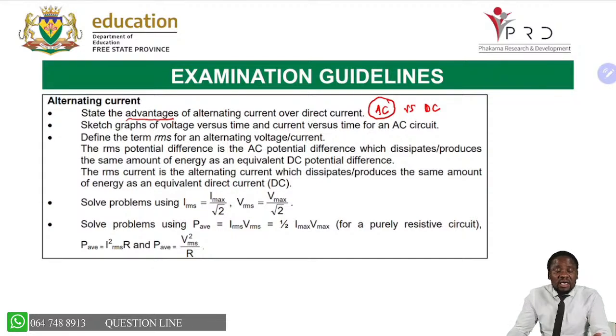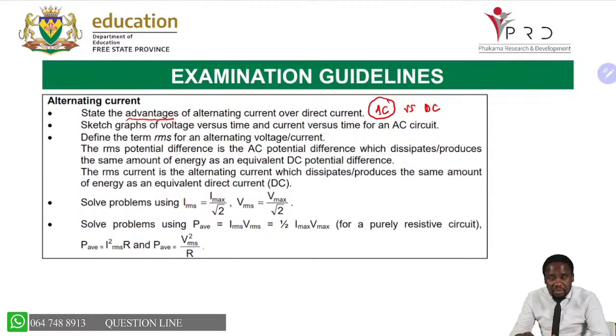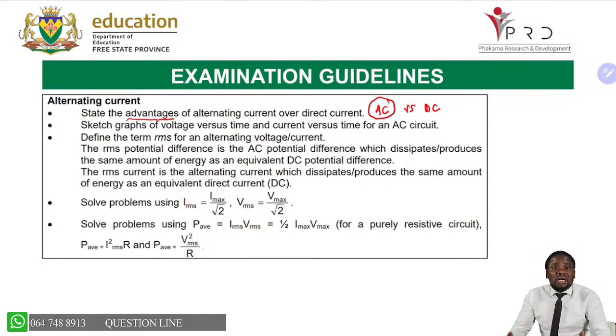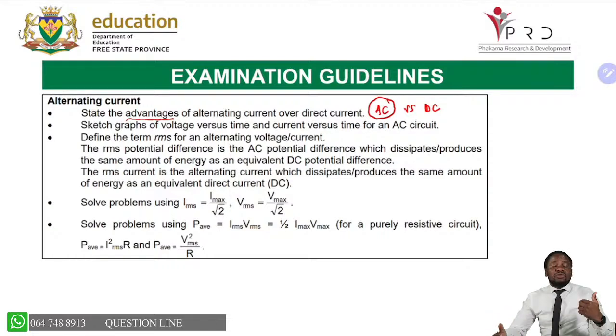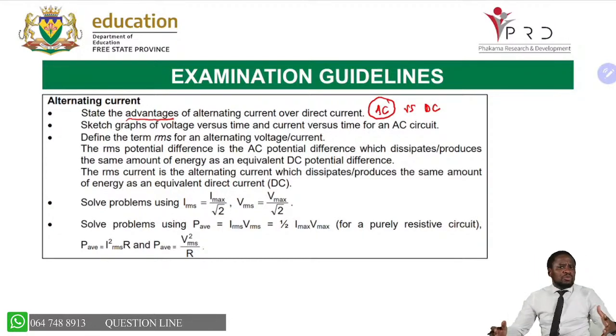Now, alternating current can either be stepped up or stepped down depending on the need. So if it's for household use, we step it down. If it's for large scale industry, manufacturing, processing, we scale it up. And it's easy to transport alternating current. It's easier and cheaper. So the pylons that you see across the landscape of our country are actually those high voltage, low current cables that transmit from the power station to the substation, from the substation to the transformers, that goes into our schools, hospitals, and homes.